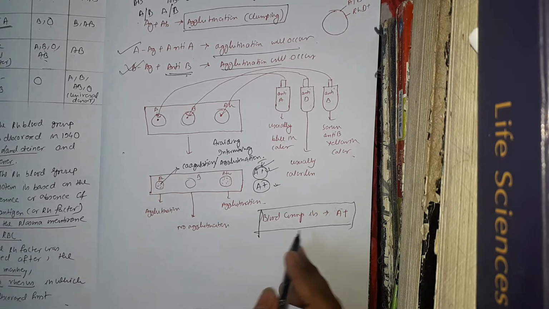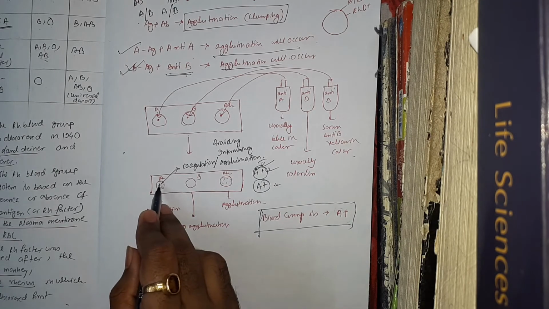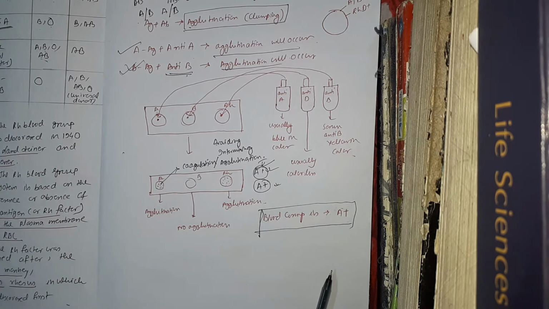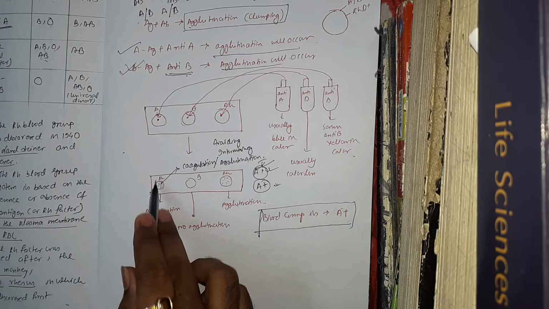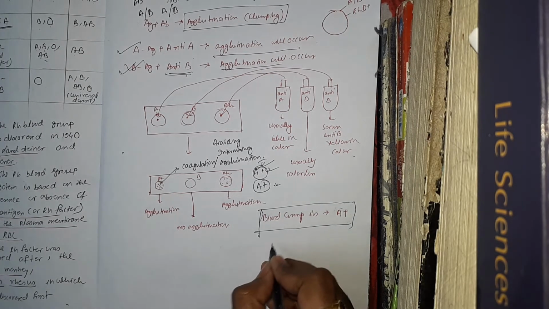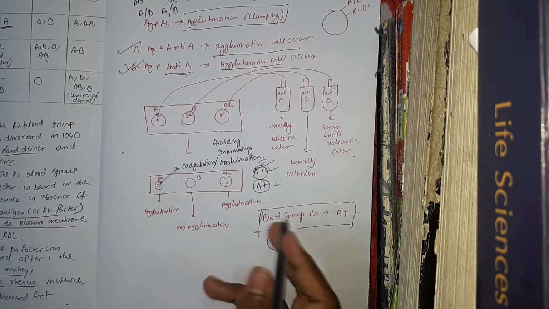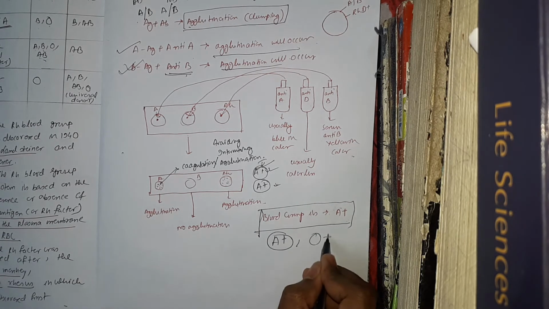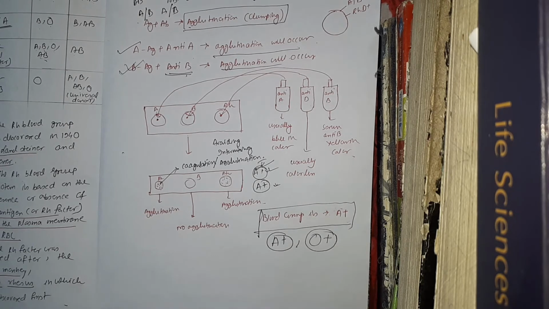For knowing this, we have already figured out that he has A antigen and Rh antigen. So we can inject his blood into individuals that do not have antibodies with the ability to react with these antigens, right? So obviously an A plus individual can inject their blood into another individual having A plus. Along with this, we can also inject A plus blood into O plus individuals.